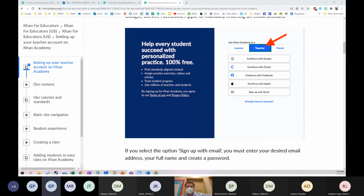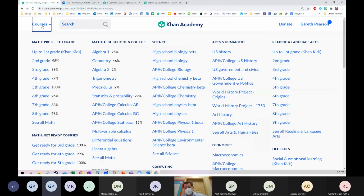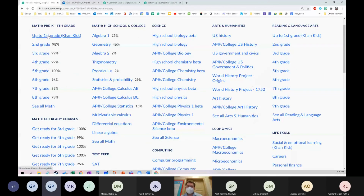Woohoo, wonderful. By the way, since you're on it, just letting you know, since you want this for remediation, remember that under courses, specifically for math, because, you know, once again, that's my thing, oh, they don't have it for second. I'm sorry. Here they have the cute little get ready mini units that they have for incoming ones, but unfortunately not for second grade. Not to worry, you can still find remedial instruction from first grade. It's not an issue. We can use the get ready for third grade because we're going to need that anyways, because they need to get ready for the third grade. I tell them that every day.